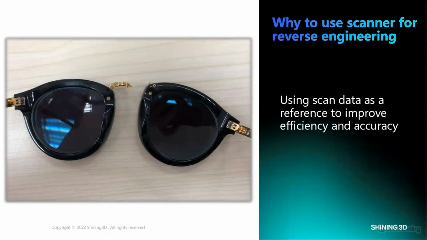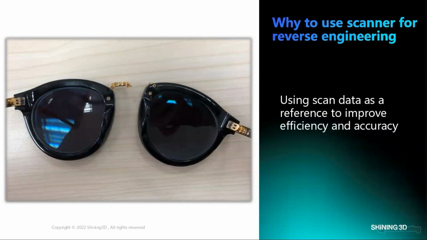You can draw your blueprint by hand on paper, and you don't really need a scanner to measure the chair. You can use just rulers, calipers, and other things to measure it. You can also do reverse engineering that way. But why do we want to do reverse engineering with scan data? The answer is pretty simple, because reverse engineering with scan data is supposed to help improve the efficiency and accuracy. And let's talk about this based on an application case we have here.